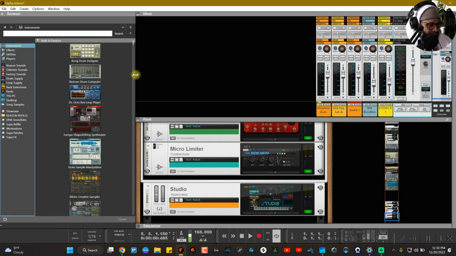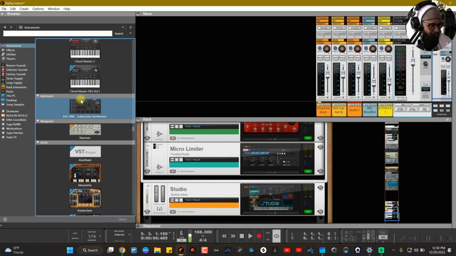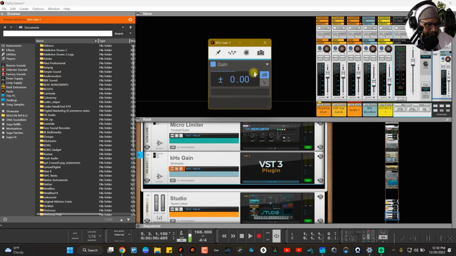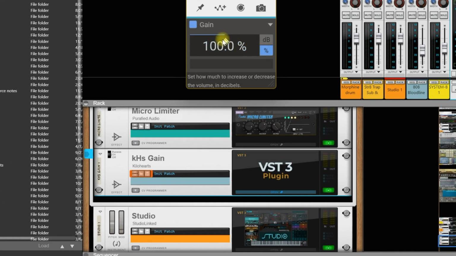this plugin from Kilohertz, and it's called Gain. It's just Kilohertz Gain. Let's go ahead and scroll down real quick and pull that up. All right, so this is it right here, Kilohertz Gain. It's a real simple plugin. You turn it up or you turn it down, or you have a percentage that you want to turn up and turn down. We're going to keep it on dB view, and we're just going to turn it down.